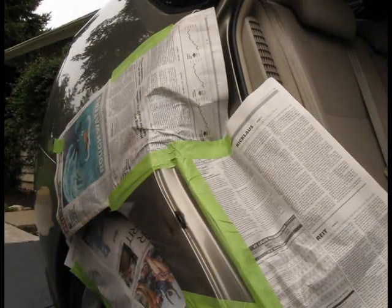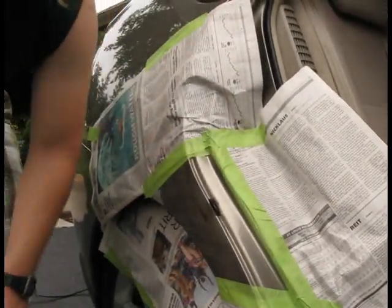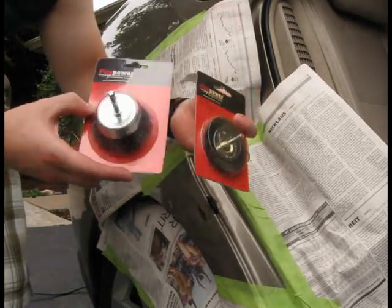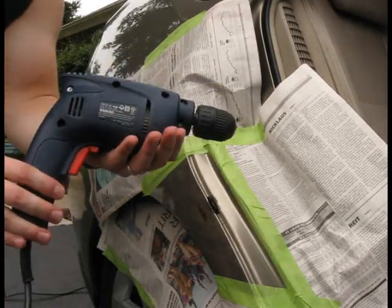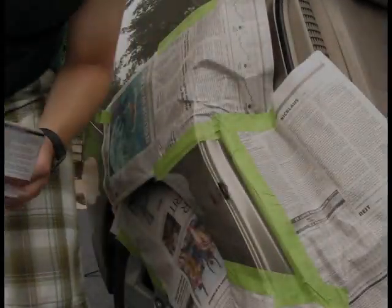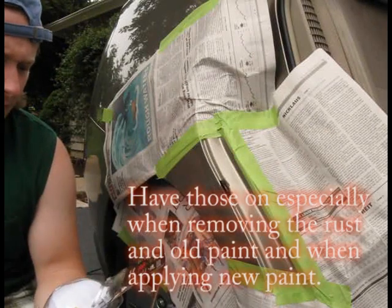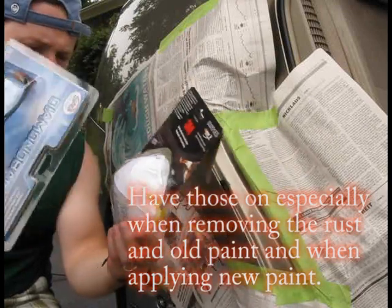And in order to remove the rust from that hole in here, I'm going to use those wire brushes. I got a couple of these in here. They are also very effective at removing any type of rust. And all of that, of course, is attachable to my drill, which I'm going to use to remove the rust. So now I'm ready to start removing the rust and the paint. And before I start the procedure, I'm going to put my respirator on and my protective glasses. Safety first.